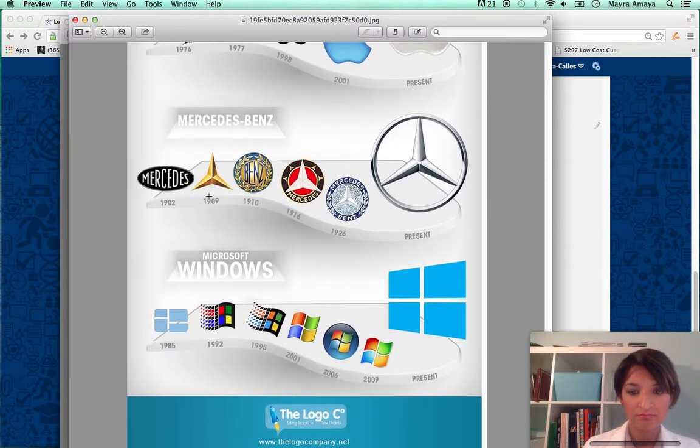And then, do you see how they're just getting more clean looking? And then Windows, which I'm not that crazy about this logo, but sometimes we can't make any sense out of what makes it. We can just go on talking about these things.